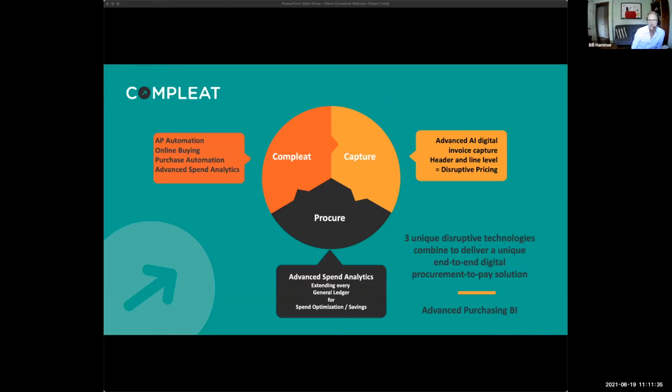And then the third component to this is, since we're capturing that header and line item detail, all that data is going into an Azure data lake. Currently 13 billion line items, 70,000 vendors. Think of what kind of analysis you can do along those lines. We took a look at one set of data down at the line item level. One person spent $49 for a keyboard. Another one, same company, different location, spent $15 for the same keyboard. Why does that happen? Because there isn't governance. There isn't the ability to take a look at this data currently. And that's where we're extending these systems to. And Lucy will get into more of that as we go through as well. Next slide.